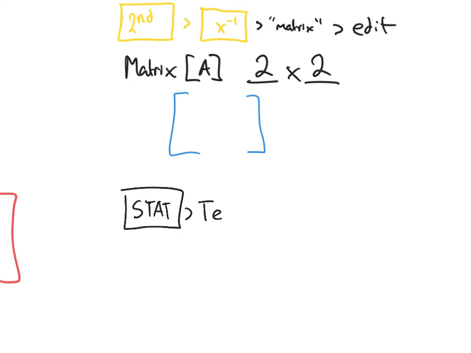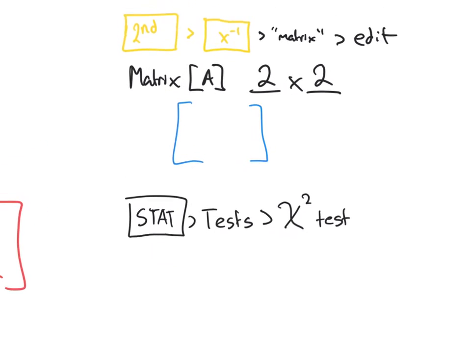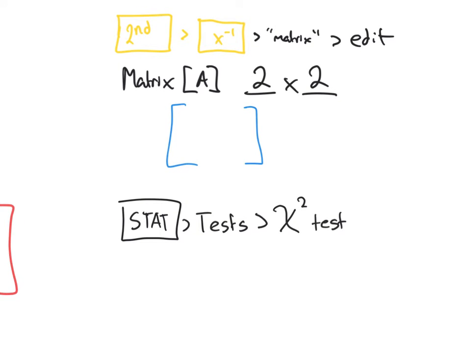I'm going to slide over to tests. I'm going to go find chi-squared test, not the GOF test, just the regular chi-squared test. Now, if you have even the newest calculators or TI Inspire, it might actually say chi-squared two-way table test, right? But you're looking for just the one. If it says a GOF, don't use it, not for a two-way table. So chi-squared test, hit enter.